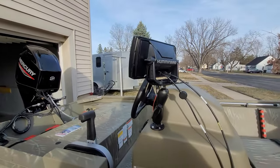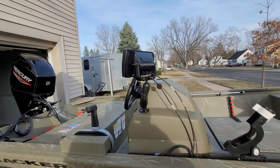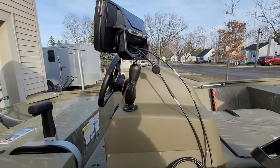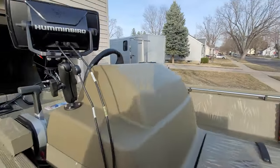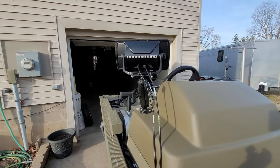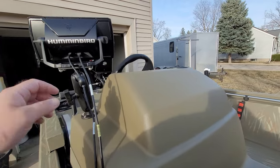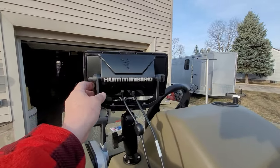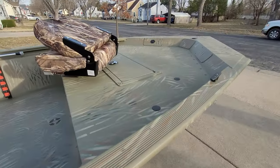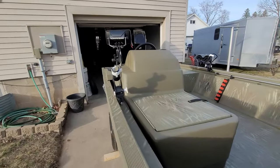Overall I'm pretty happy with the Helix 7. It's got side imaging and down imaging. I also purchased the RAM mount here for mounting it. They do have windshields for this boat, so that was kind of my main decision on why I mounted it where I did — I still want to be able to put a windshield on here in the future. I also want to be able to rotate this head around so if I'm at the bow of the boat, I can still look at the fish finder while I'm fishing and get a pretty good view.